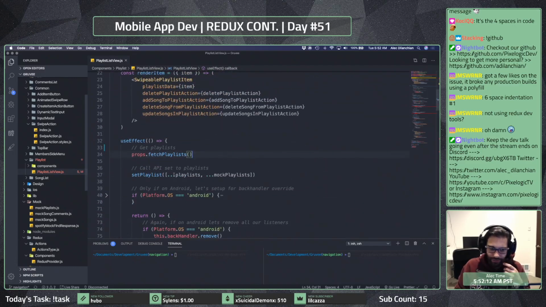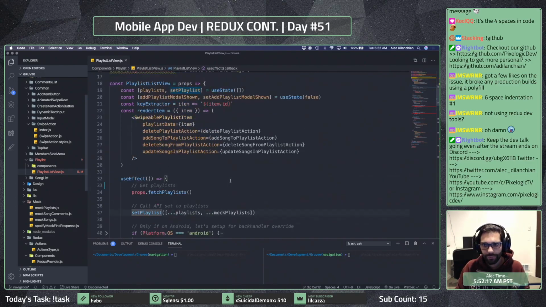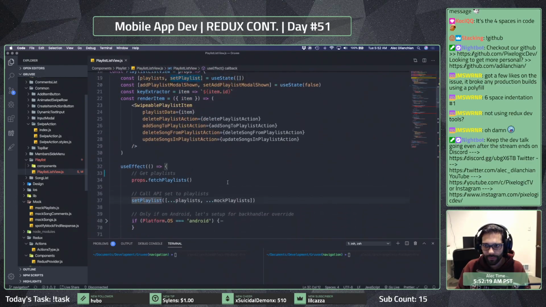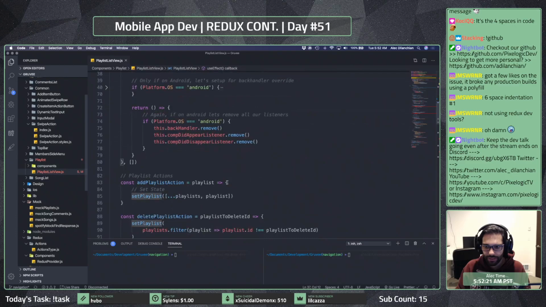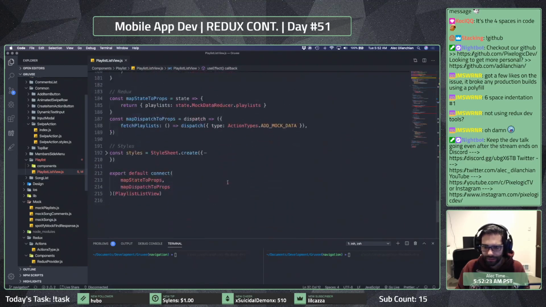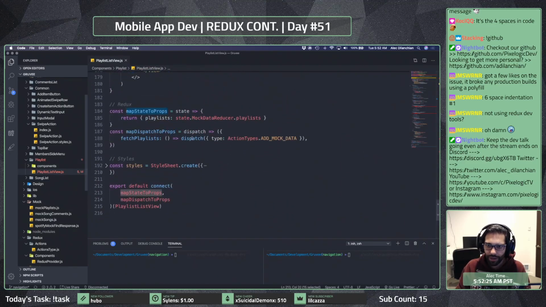And then we don't need this anymore, right? We don't need our useState, because now in mapStateToProps we're returning our playlist with the proper reducers.